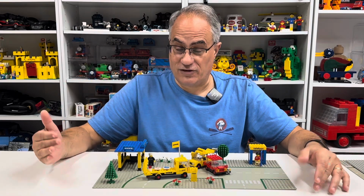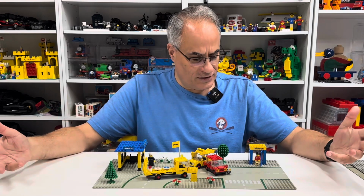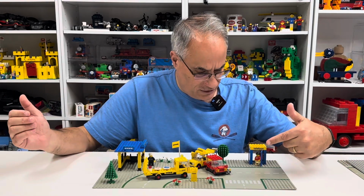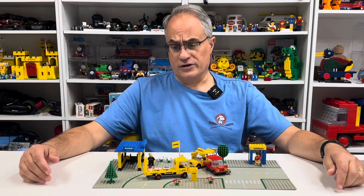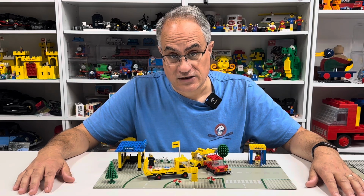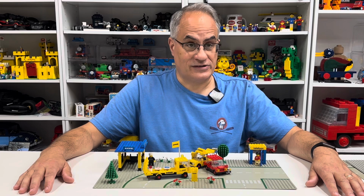For 1982, you think, the minifigure was only out for 4 years when this came out. So we got the set built. We have a scene. Maniac for Bricks was not injured in the making of this video. BrickTsar is not included. So let's show you the close-ups of set 1590 ANWB Breakdown Assistance.